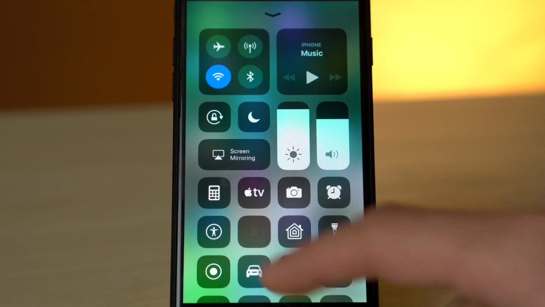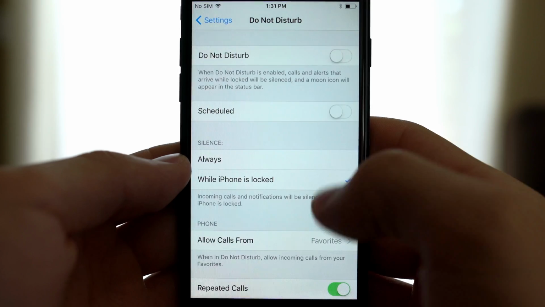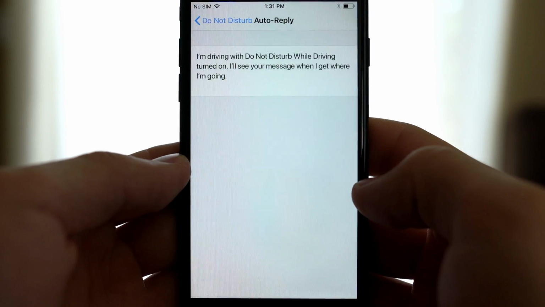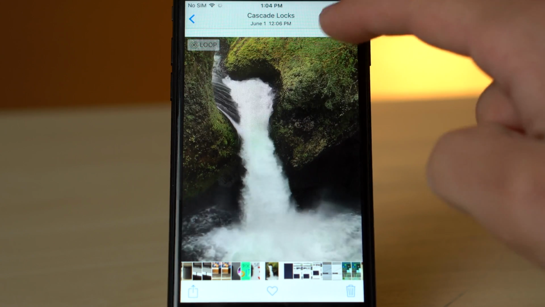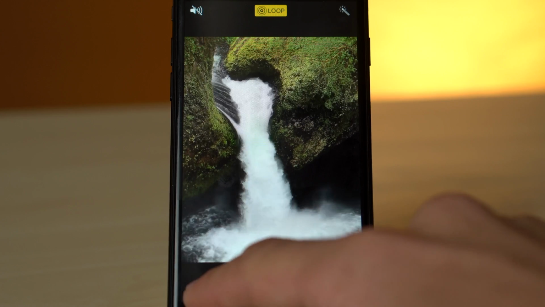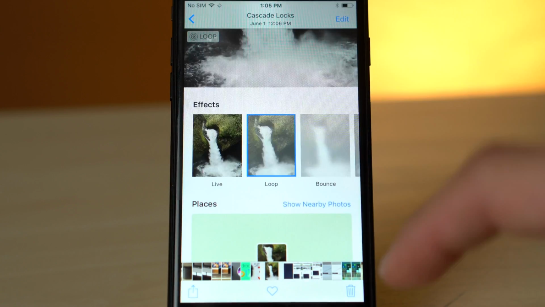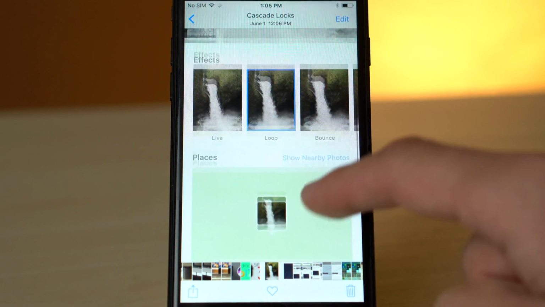Do Not Disturb While Driving mode is now enabled in Beta 2, along with a bunch of new options in the Settings app. In Photos, the Edit button has moved to the corner of the screen, replacing the Details button, which is no longer needed since you can swipe up to view details and other info.